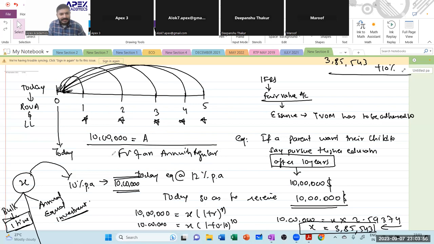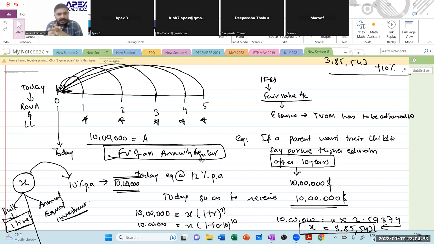Now, I don't want to make this a complicated financial management lecture while it is basics. Its basics are in accounting. I don't want to do that for the benefit of everybody present. We can talk about time value of money at depth. It's one of the specializations we have at Apex Academics, and we teach people this at CA foundation level at a great depth. If you are interested, you can watch those lectures of time value of money at CA foundation level. There is a playlist available on the YouTube channel. But do that when you are free and you have nothing better to do in life. Right now, you don't need it. Right now, you just need to understand the basic calculations.